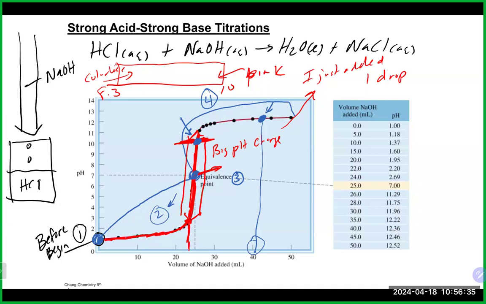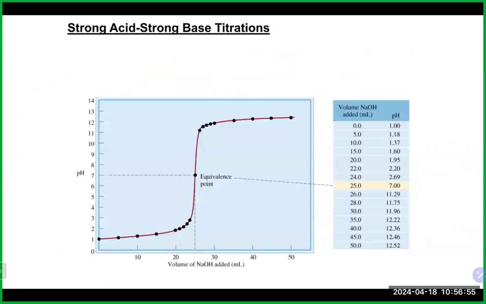And that's why sometimes you could dilute it down by adding some water as you're adding the drop, and it'll dilute it and you won't have as big of a jump in the pH. Any questions on that there? Okay, so now that we answered that age-old mystery question of why that happens, let's go to part 3 on our very graffitied up graph there and see what's happening here.